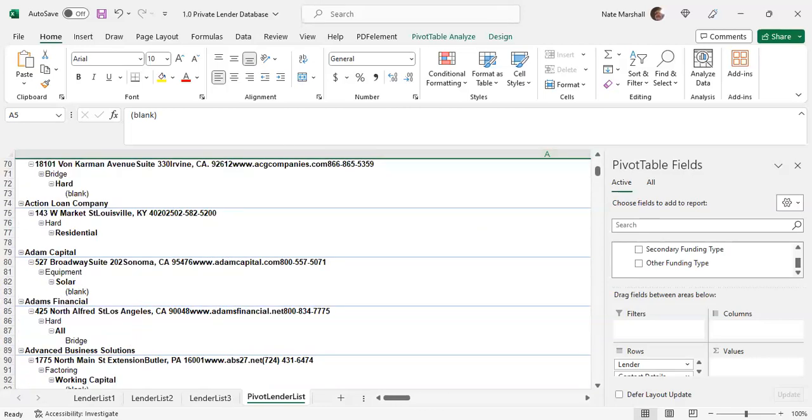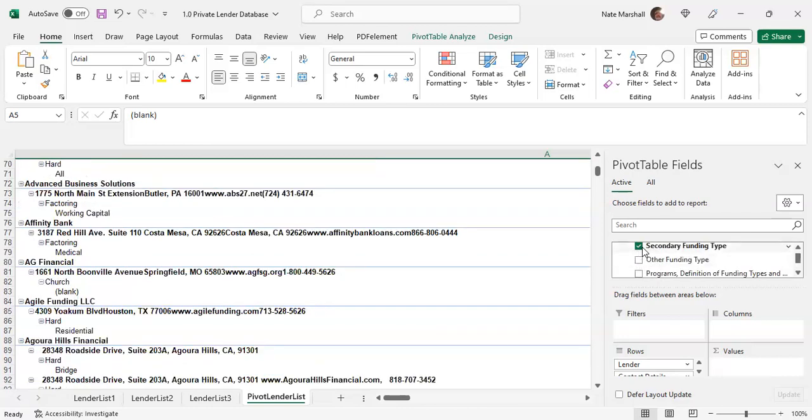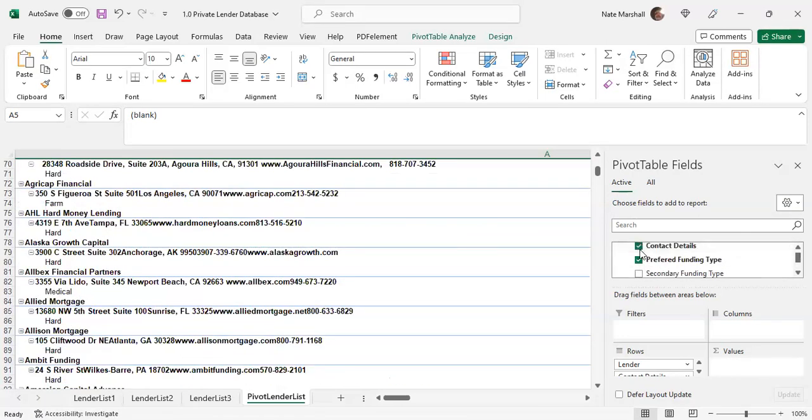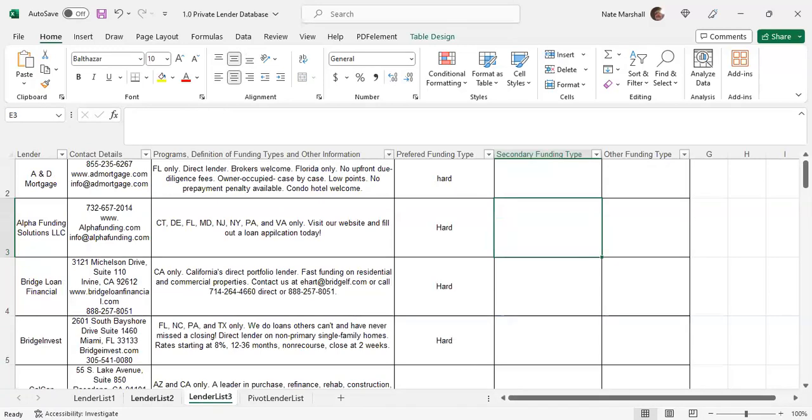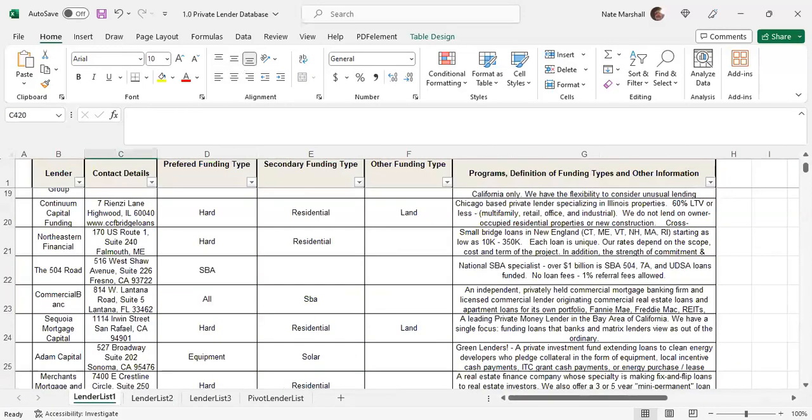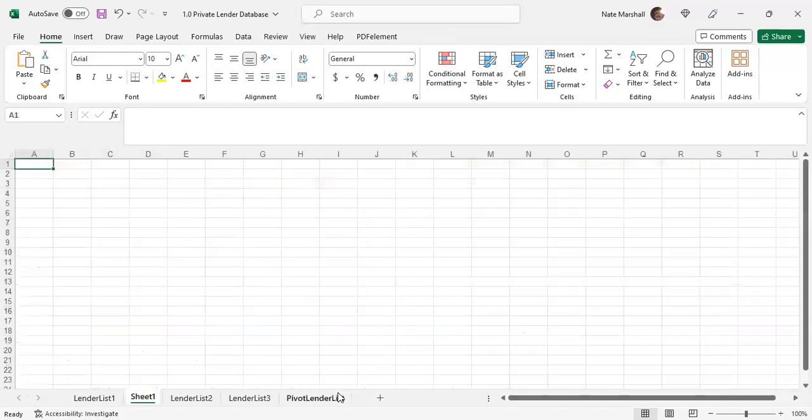So, like I said, you guys can just download this. You just want to use that pivot lender list. You can close these back down. Just taking these out, and you can shorten it. So it helps a little bit, go down to all the lender lists and you can get down to, like I said, lender list three, lender list two, lender list one. And so when we add the ones that are hedge funds and stuff, we'll actually add more sheets. So just kind of giving you guys really just a quick view of that.